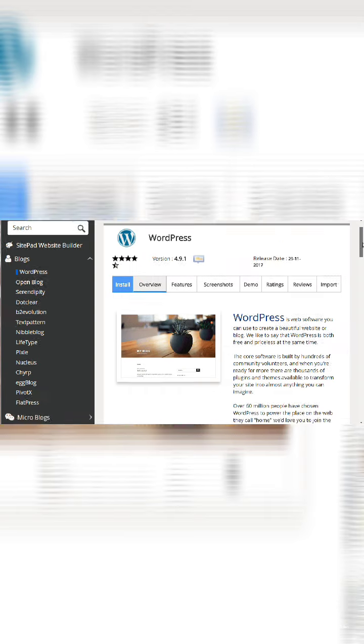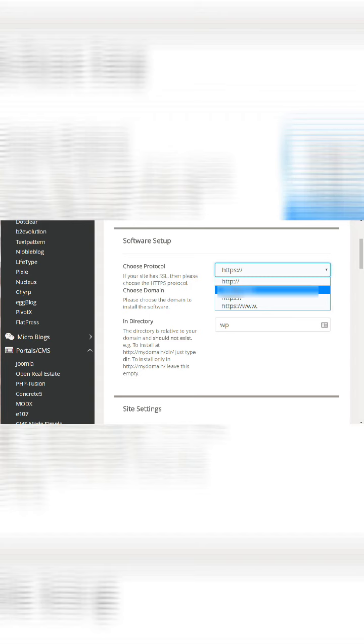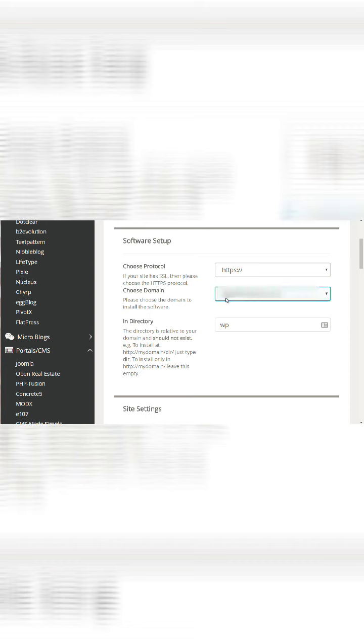So all you need to do is simply scroll down and click on Install Now. And then it's going to say Software Setup. So you want to choose your protocol, which if you're using an SSL certificate, you want to use HTTPS://. And if you're not, then use one of these two. And then of course you want to choose your domain name. The reason why this is listed is because if you have a subdomain name, you can actually install it in there.